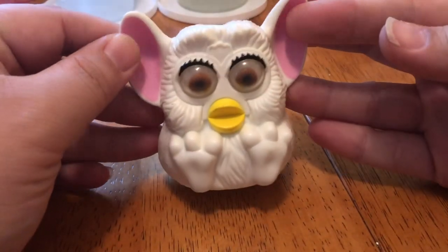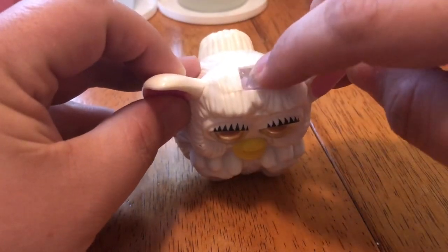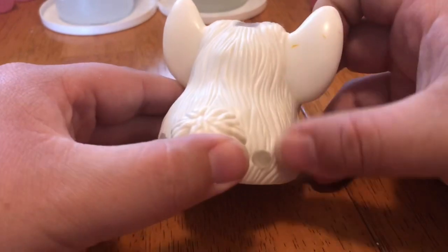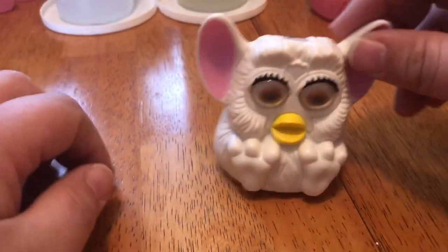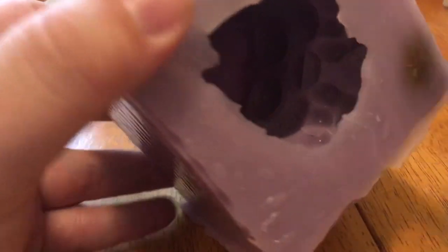How I started the process was I found a McDonald's Furby that didn't have a lot of openings to it. Any openings I did see, I cut the hair off and filled with hot glue so that the mold maker wouldn't seep into any crevices. I used a mold box out of cardboard and used mold maker — this is the mold that was produced from it. There were dots on the ears because we had some hiccups, but the crevice inside shows the detailing of the Furby.